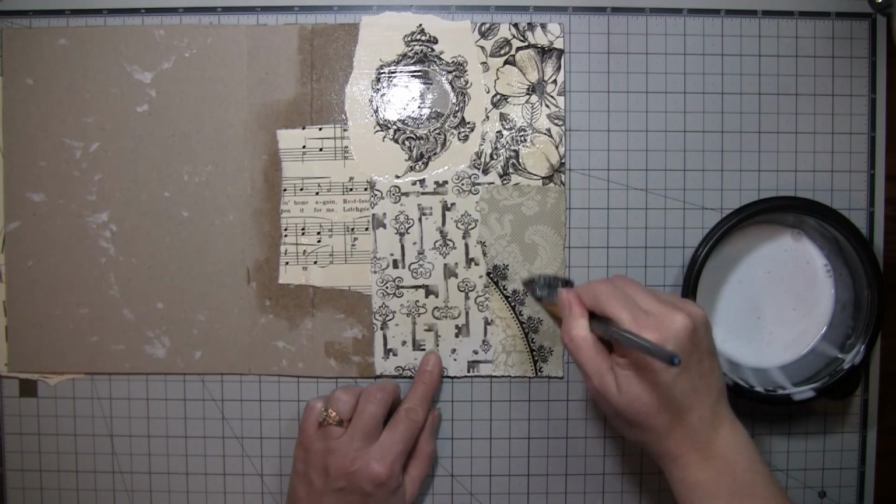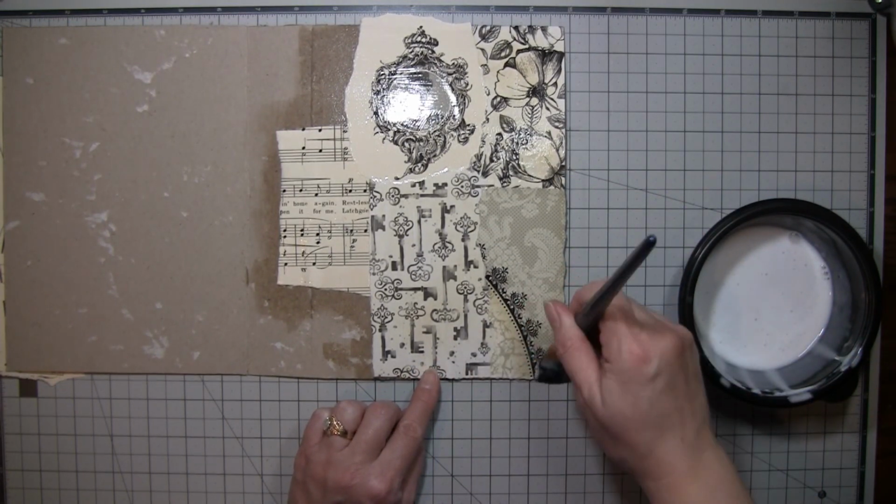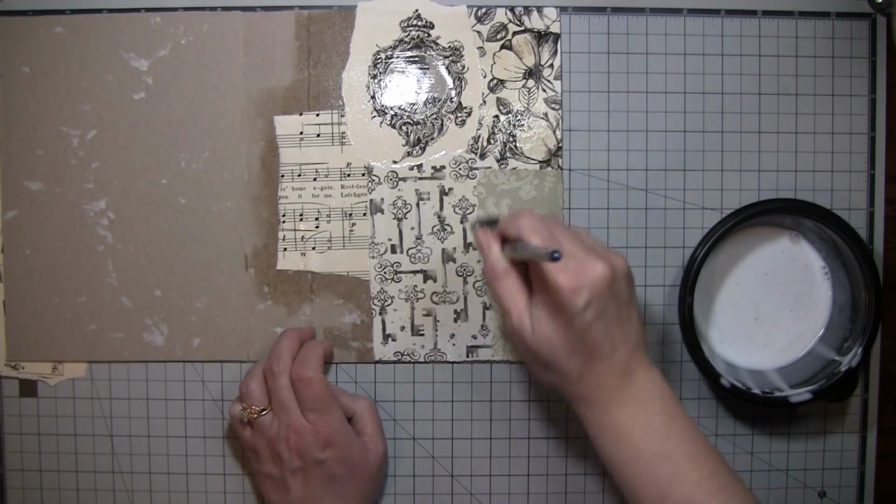And this scrapbook paper I've had for ages. It came in a paper pack and it was like wedding paper. So I don't know where in the world I got that one.